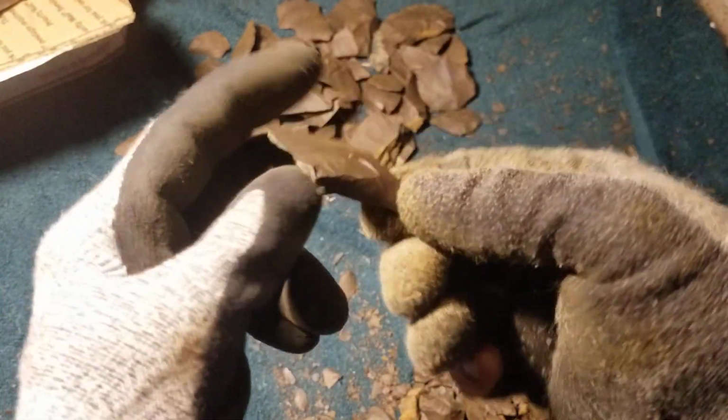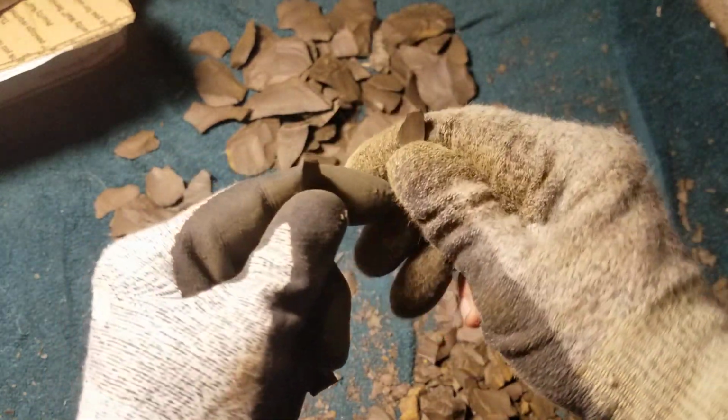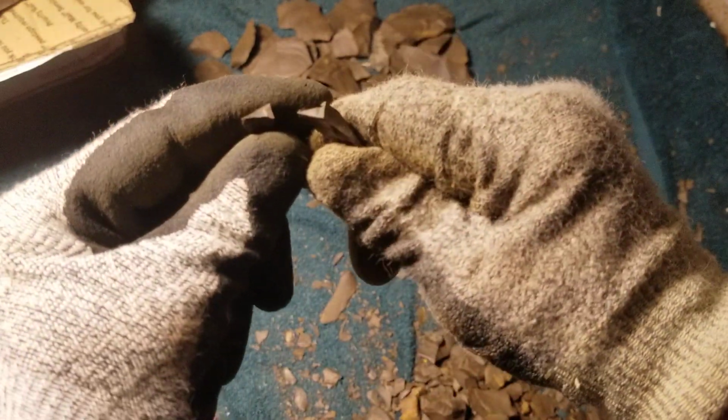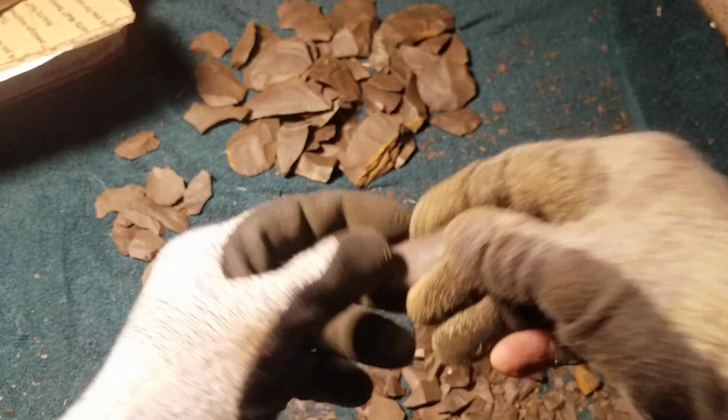What kind of points do you make out of those? Just little Cahokia style points. And yes, you can break it that easily. That's how easy this stuff breaks. It's very similar in strength to obsidian. Chert does not break this easy. Right? Chert does not break that easy. So that's something to keep in mind. You're not going to make drills out of this stuff. At least I hope you're not. You didn't buy it to make drills, I don't think. I don't think people buy this stuff to make drills out of. Anyway, okay, so that'll give you an idea.